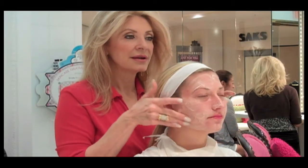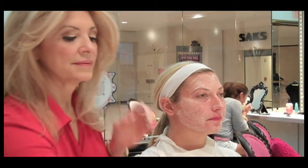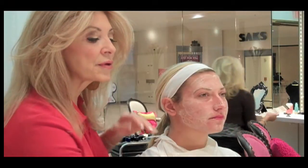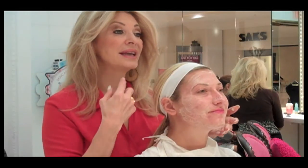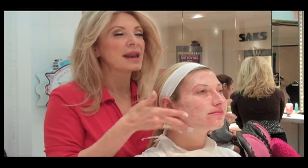You basically start here, then clean off your hands so you're not moving everything around, and then right here. You don't have to necessarily rub it in — it doesn't go away, it's just that we're loosening. Always remember that the neck is part of your face — it needs the same tender loving care. This is the area that really can show age. Our eye areas go first, then this area, the décolleté, the hands. A lot of times women will just take off the makeup here and not think about the neck area.